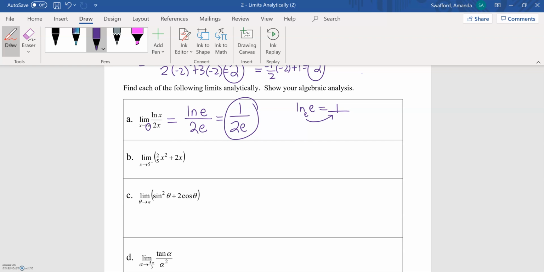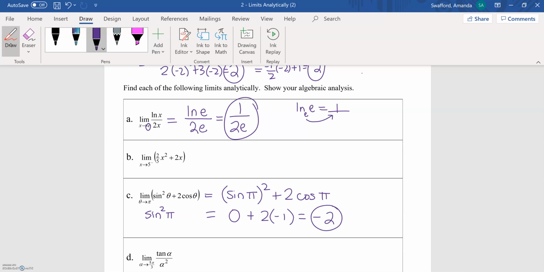I'm not going to go over b because you're going to just plug 5 straight into the equation. Same thing with c. I would like to emphasize that sine of pi quantity squared is the same thing as sine squared pi. So technically you have to evaluate sine of pi and then square it. And so then we'll plug in pi for the other theta. We should use our unit circle to clean this up. Sine of pi is 0, so this is going to give me 0, plus 2. Cosine of pi is -1, so my final answer is -2.